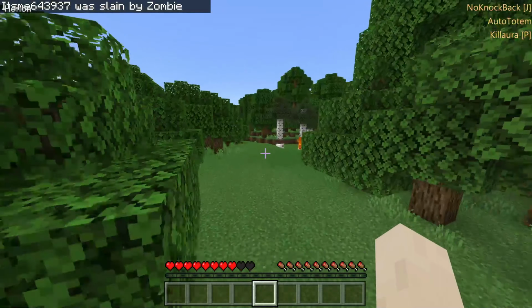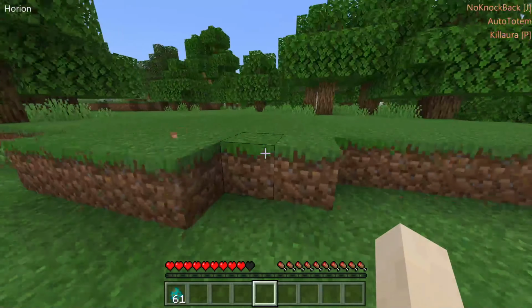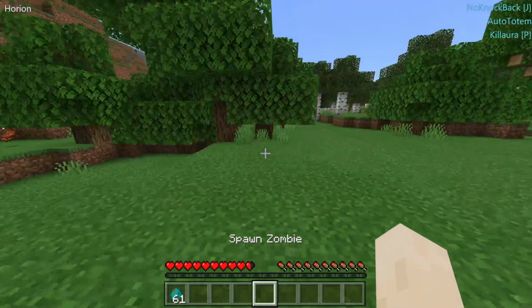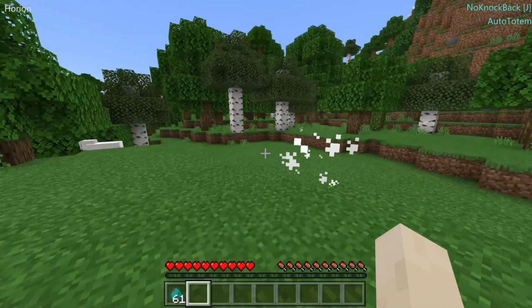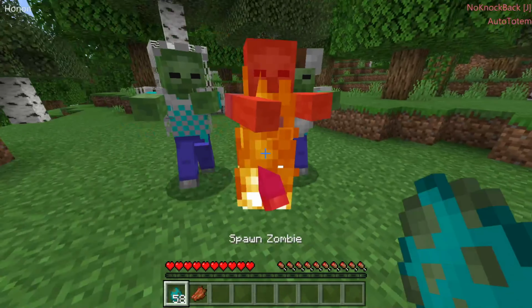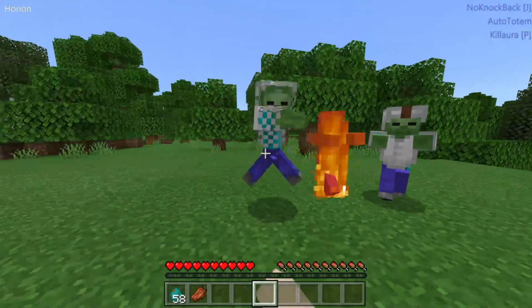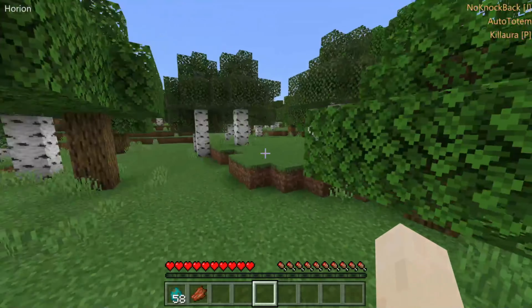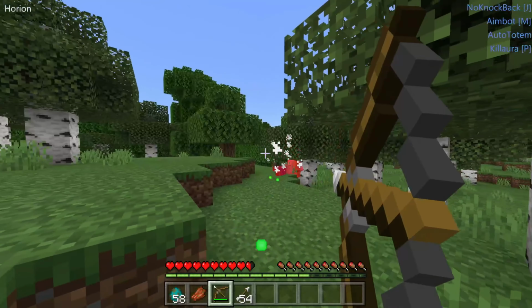I assume most of this is either way meant for use in PvP combat. I assume that's why the kill aura won't work. Oh, there's a hotkey for it. Okay, so never mind. A kill aura doesn't work on these zombies, but I assume it would probably work just in PvP combat, right? I guess that makes sense.